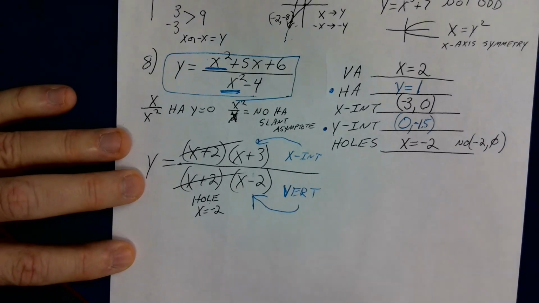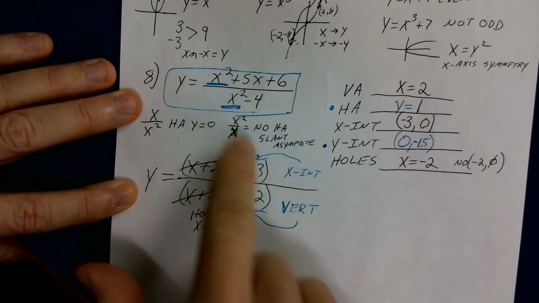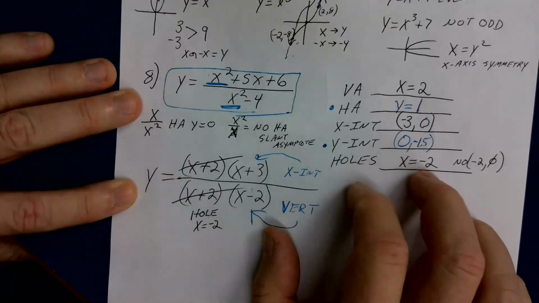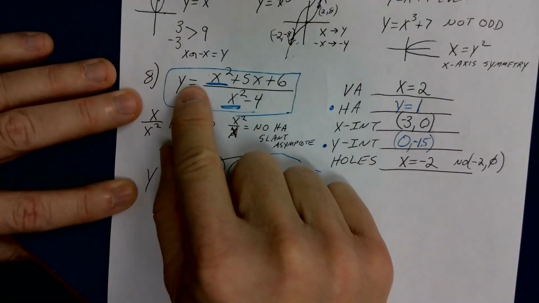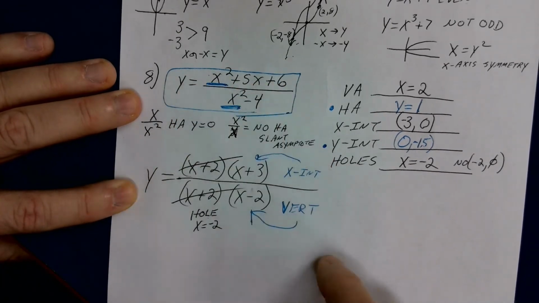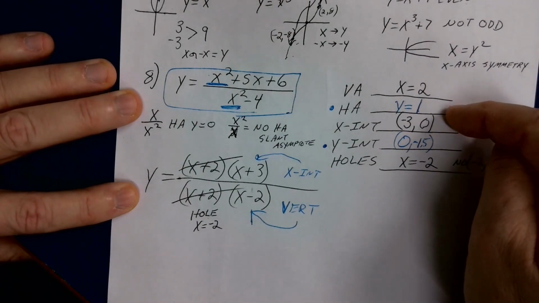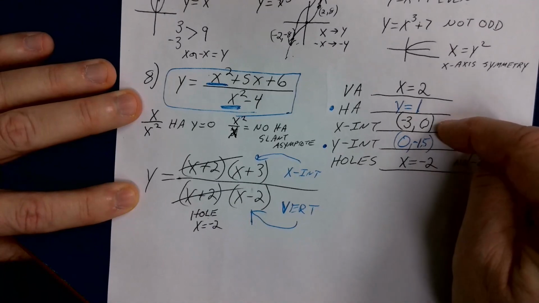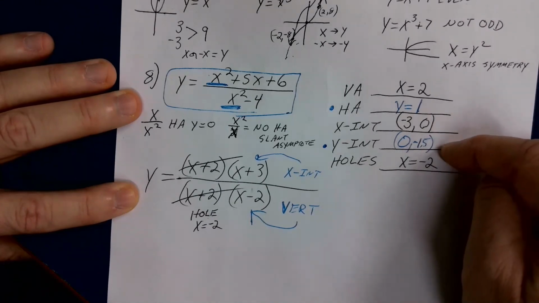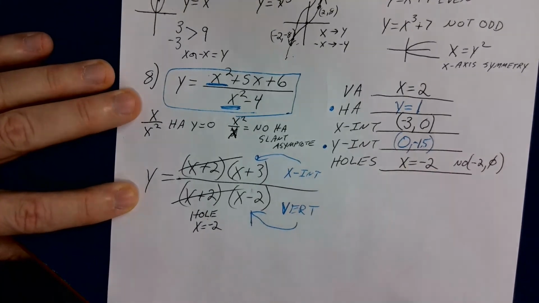Now, what I would want you to do is actually check this out right now, and I can't exactly pull it up on Desmos as easily, and the picture will look okay. But if you graphed right now in Desmos, and I'd really want you to do this, x squared plus 5x plus 6, divided by x squared minus 4, and check to see if there is a vertical asymptote at 2, a horizontal asymptote at y equals 1, an x-intercept where it crosses the x-axis at -3, a y-intercept where it crosses the y-axis at 0, -1.5. And if you look closely enough where x is equal to -2, you would see a hole is there.